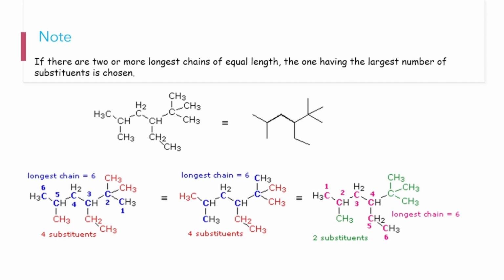Which route do I have to choose, which carbon chain should I choose? According to the IUPAC rules, choose the carbon chain at which the substitutions will be simplest or smallest. If you have more than one choice and they are all of equal number of carbons, choose the chain at which the substitutions attached to it are the simplest or the smallest.